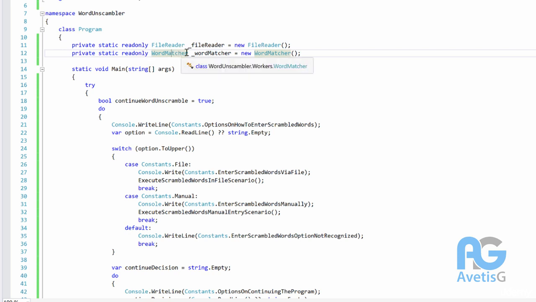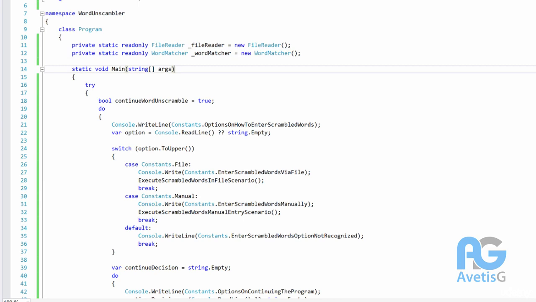And in this case, it's the word matcher, and that's why I'm going to do just that. But before testing it, I wanted to give you this mindset as to how you want to go about deciding what needs to be unit tested and what not. And also, if you have a lot of things to unit test, how to divvy it up. So look at the business, look at the things that you have created, and then ask yourself, which one is the most important to the business, and start from that and work your way down from there.